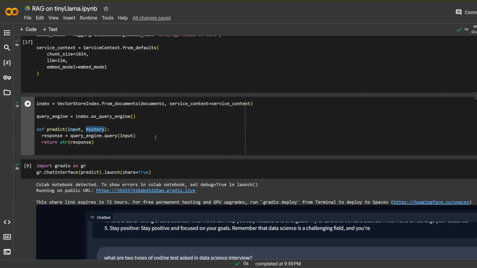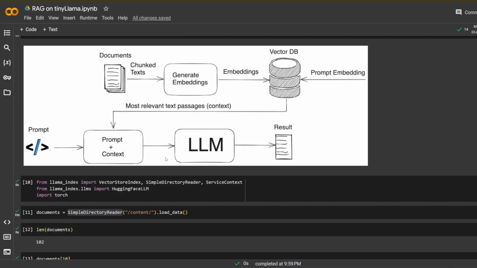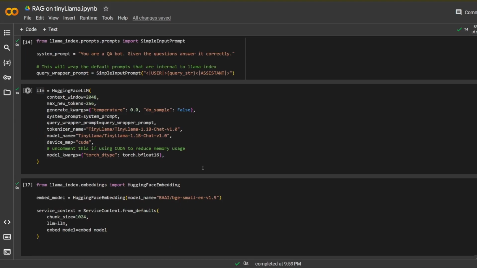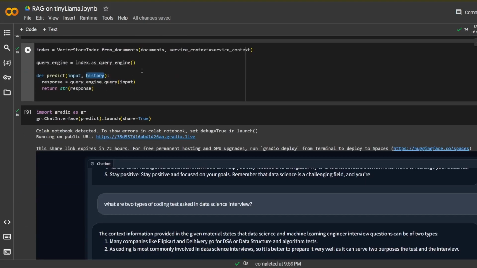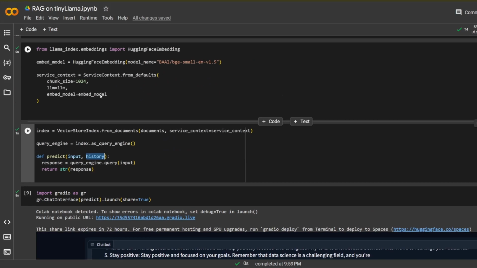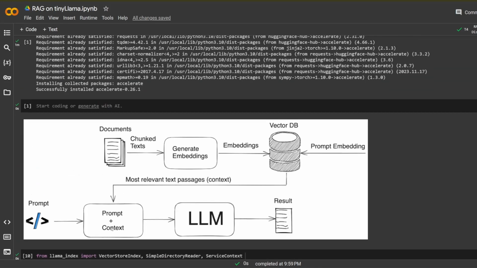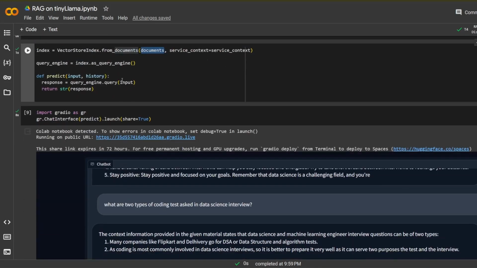Based on the input, it will return the answer to your query. Like we discussed here, once you give a simple prompt, this entire prompt plus the context that is extracted from the document is passed to the LLM. That is what is being used here. So once we do this index method, which has the LLM, the embedding model through the service context, and the document also, when we ask a question, this entire thing that we discussed, the context part, is being done in that particular place.